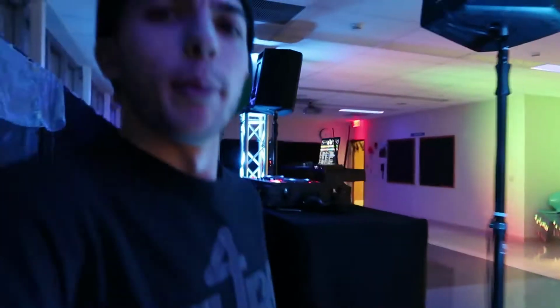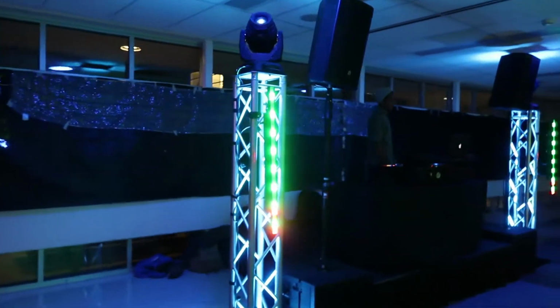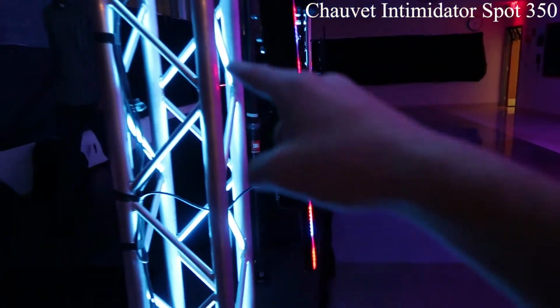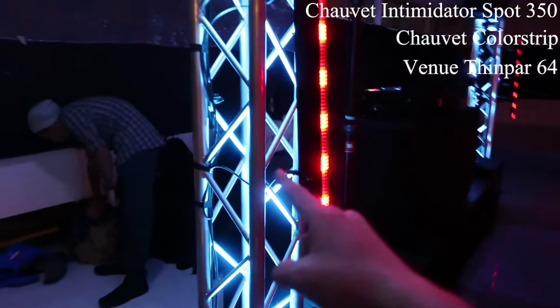Set up here. Let me show you what we're running as far as gear. All right, it's gonna be hard to see. On top for lights, Intimidator Spot 350, Chauvet color strip, venue par, 6.5 foot totem. For sound, same on the other side.